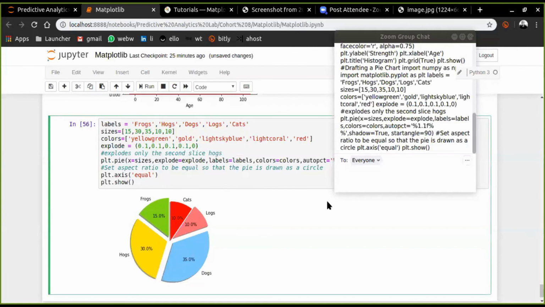What is the autopct thing? I think it's auto percentage. In plt.pie, that defines how many decimal places you want on your values. If you want 15.1, you put 1.